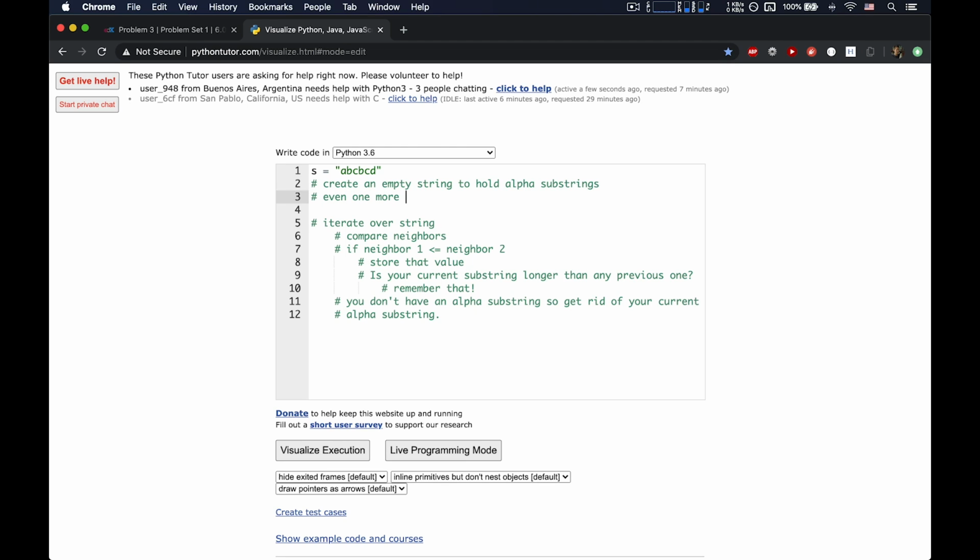Even one more string to keep track of something. Okay. I won't say any more about that. This is your work, of course, to figure that out, but feel free to create strings that might be empty that hold different things. Maybe the one you're looking at, maybe the longest one you've ever seen. Sometimes they're the same, sometimes they're not the same. And you want to keep that differentiated.